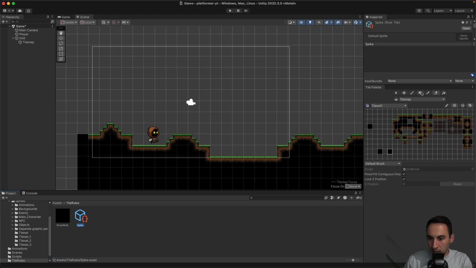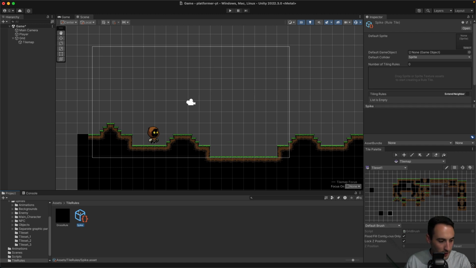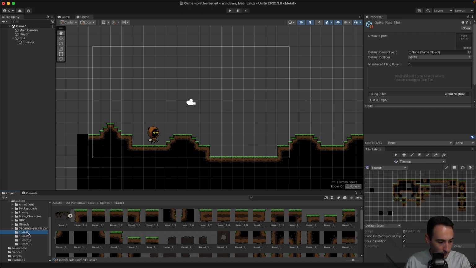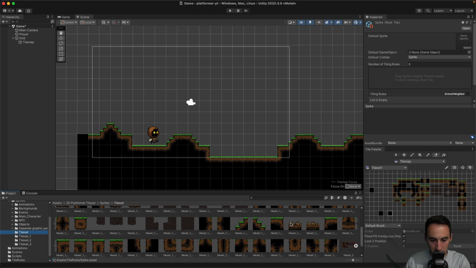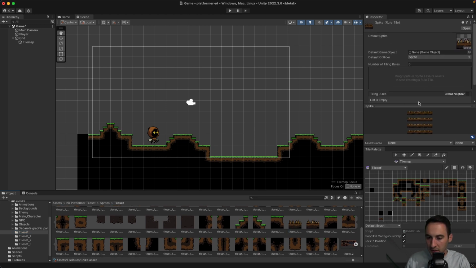So let's open this up. Now we can drag this into here just so that we don't forget. So we'll put that next to it. Okay, we'll do it later. But let's go and get our tile set. And now we want a default tile to be our spike. So we'll drag that into there. Okay, so let's test this out. What do we want here? We're going to have one, I guess. Actually, two. Let's start off with two and see if we need any more.